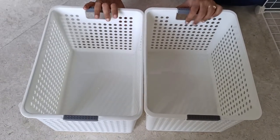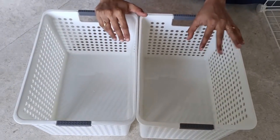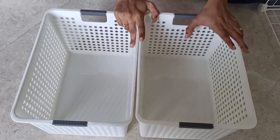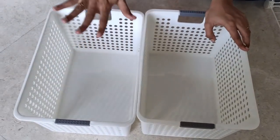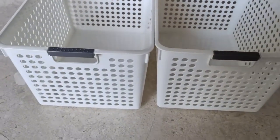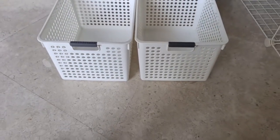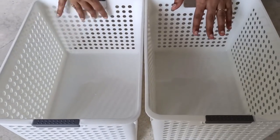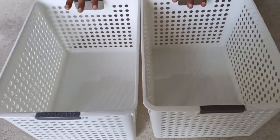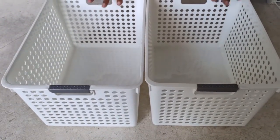Next are these two plastic baskets which are looking elegant, nice, and of good quality. These are also multi-purpose baskets — they can be used for storing extra stock of groceries, extra cleaning supplies, some toys, or books in the kids' wardrobe. I am planning to use this to store either a bunch of snack packets or some clothes in my wardrobe. I am quite happy with the way they look.